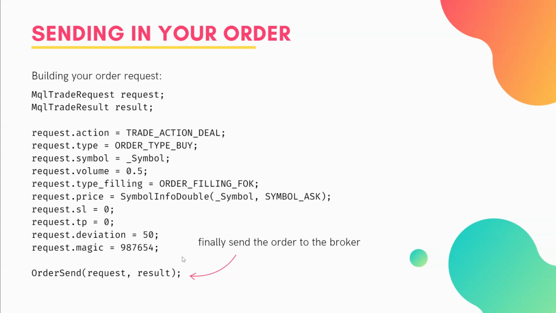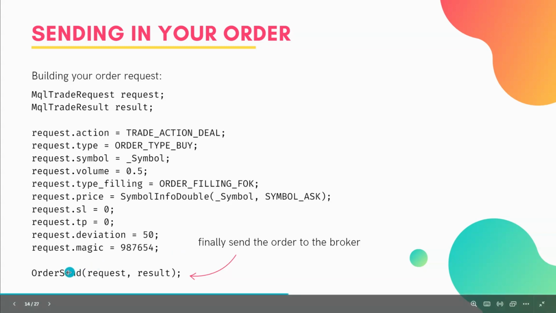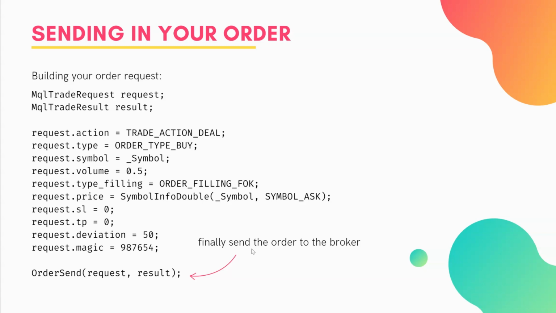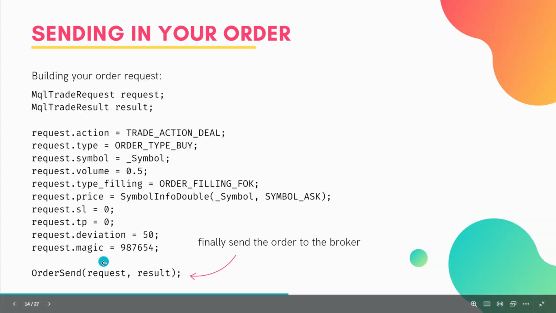Finally, we put a function in to send the order. We said before, we use that function now. You can put in a variable to retrieve the bool information if you want to, and we'll look at that in the practical example. But ultimately, the minimum we need to do is send the request in, send the result envelope to collect the information, and that will go off to the broker.